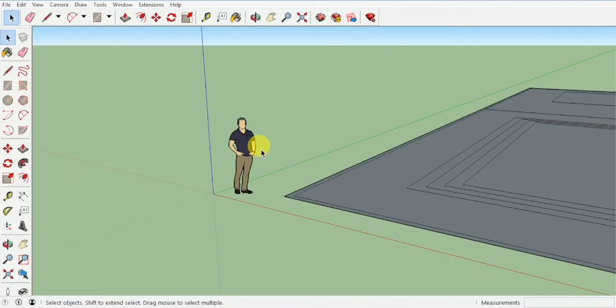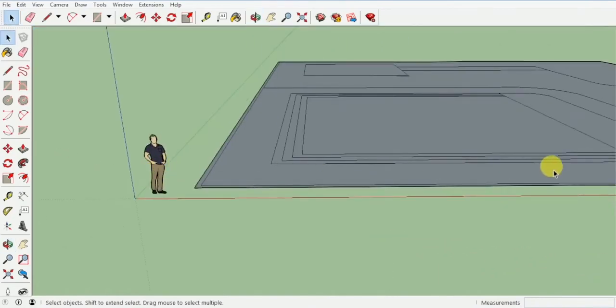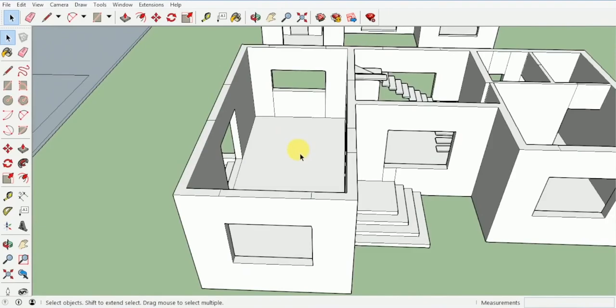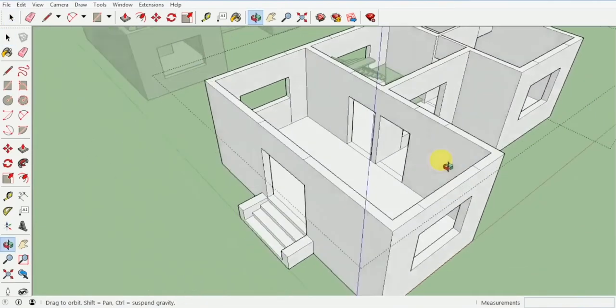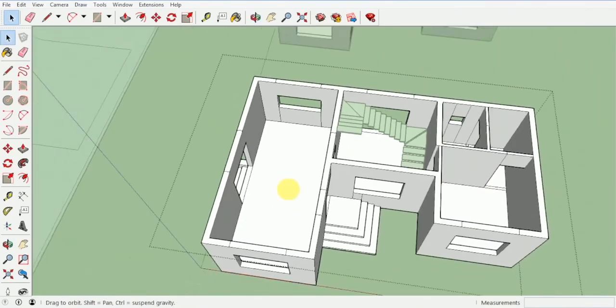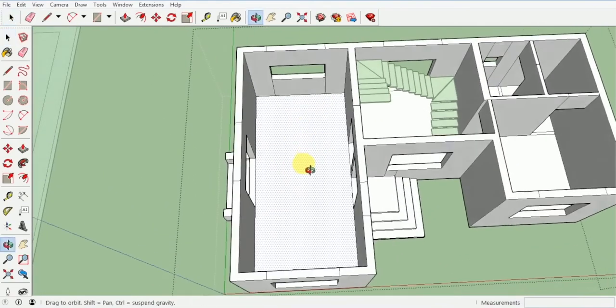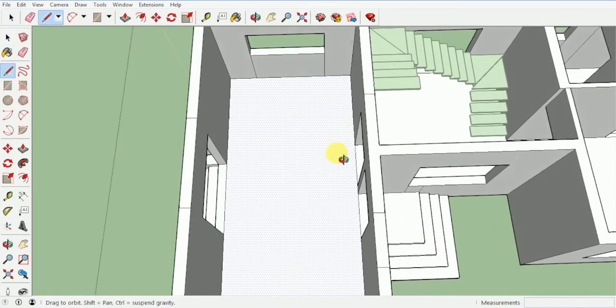Welcome to topic 16. In this topic, we will be seeing how to create the flooring and the skirting. Now, for the first thing, we're going to be entering into our ground floor group over here by double clicking on it as such. Once I enter into the group, I will be creating the flooring and the skirting for this hall portion over here. Now, for creating the skirting, we will be first dividing this hall.